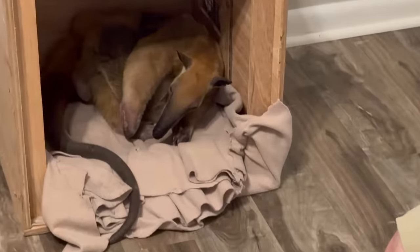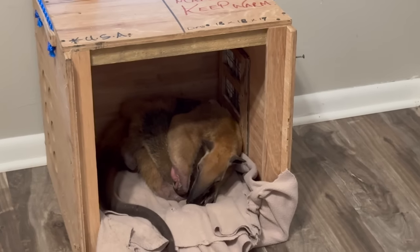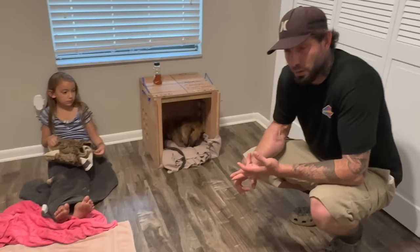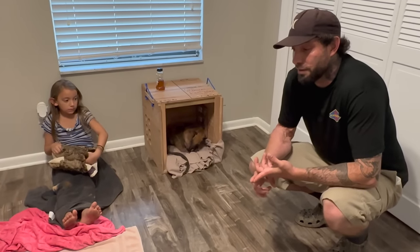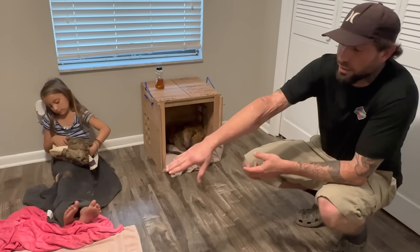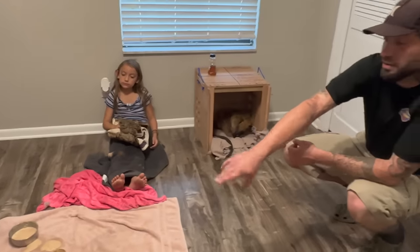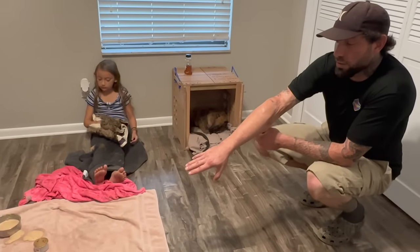So once we get that dry diet, we basically mix that with one egg, a half an ounce of ground beef, a half a teaspoon of yogurt or curdled milk or anything like that, and then we do 7.5 ounces of hot water. So the diets look similar to what you're seeing here. This is just a different mix. There's a little papaya in here. There's that milk matrix that's in there that's actually really good.